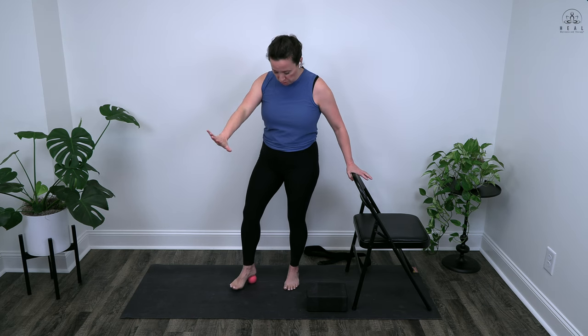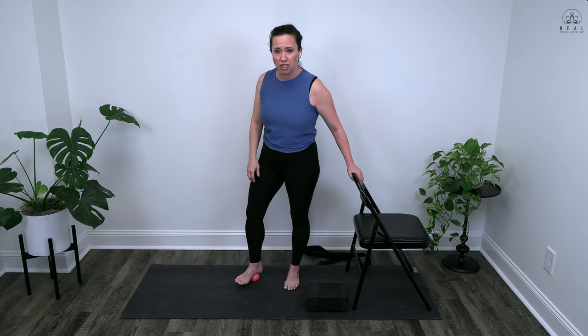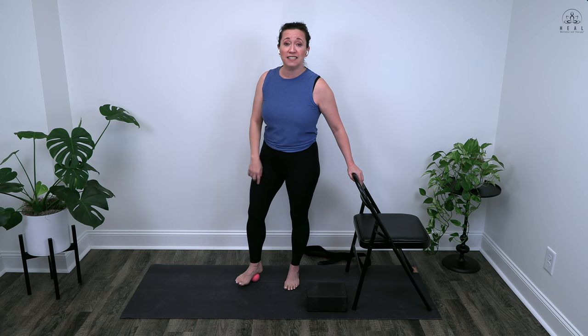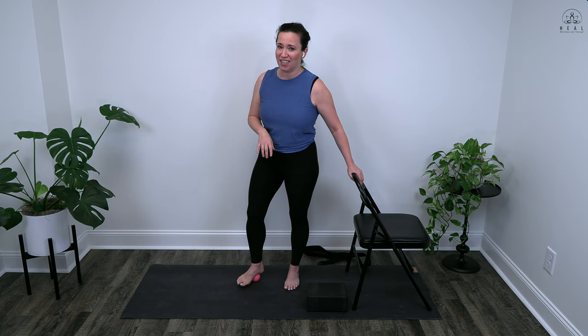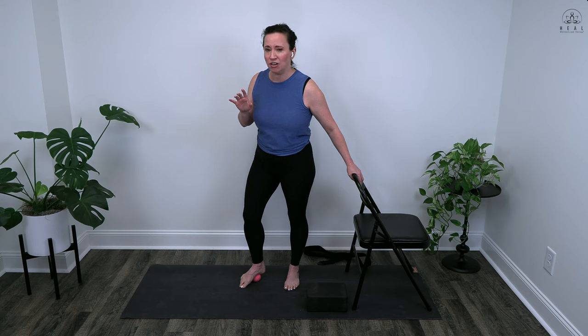But what I want you to do is slowly slide the ball until you come just off the front part of that heel bone and you're closer to the inside of your foot. You'll find that magical spot where that plantar fascia attaches. Then try to drop your heel down, curl your toes down. Your toes will touch the floor likely in this position. Gently weight shift a little bit of weight into that heel. It might be tender, especially if your plantar fascia is really taut.